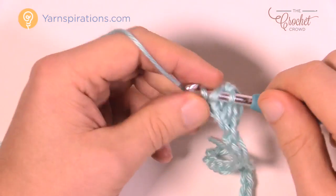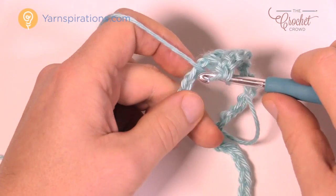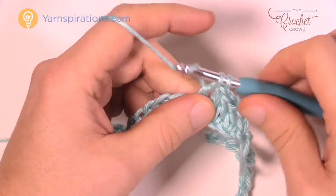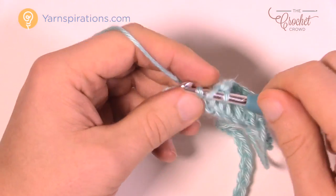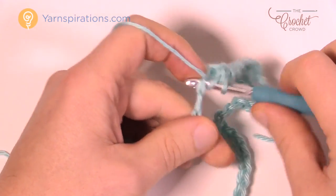We're just going to quickly review to make sure that you're not twisted at the end, and then you need to verify that there are 72 stitches on here when you get all the way back around. If there's more than that or less, you're going to have a problem. Do not count that chain 2 as any stitch though. That's a builder. So please double crochet in each stitch going all the way around.